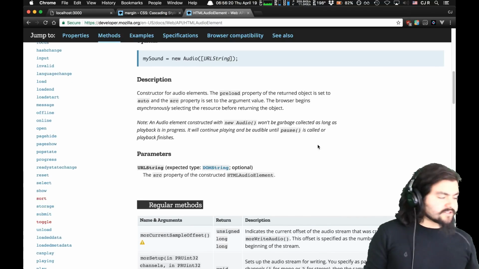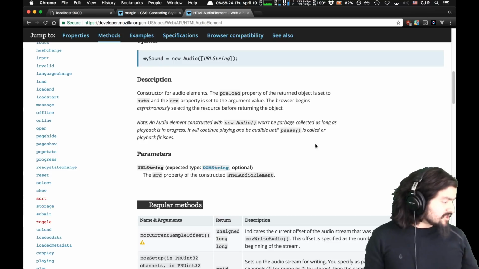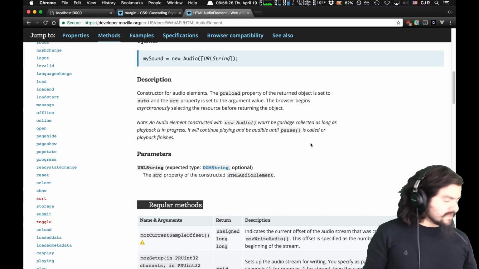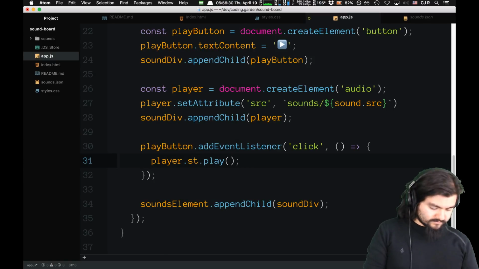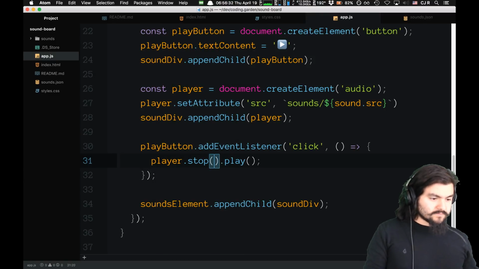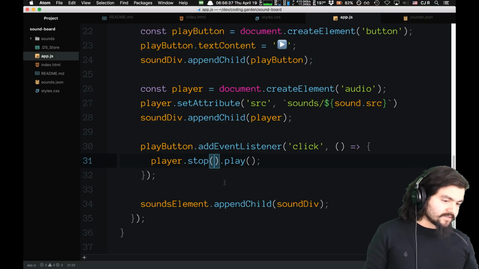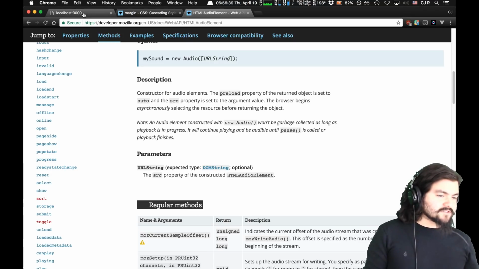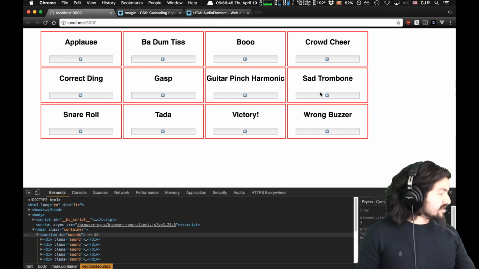Yeah, and actually, Magneto in the chat is saying .stop.play is sufficient. Let's try it. Well, yeah, so if you click it again, that would stop the current and then play it. Are we going to have to do any seeking though? Let's try it. Oh no, yeah, check that out though.